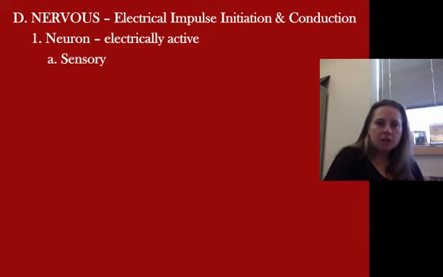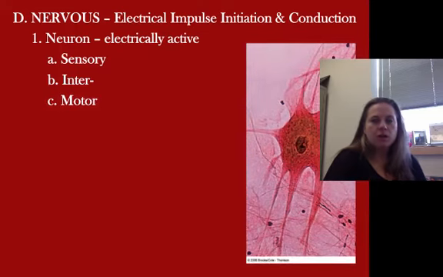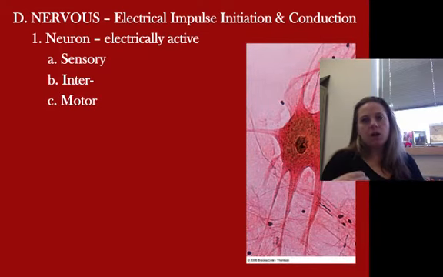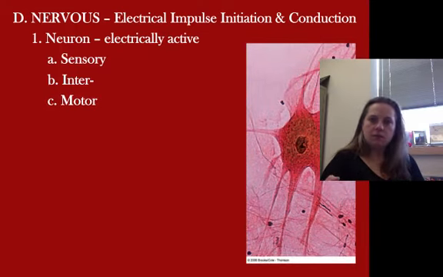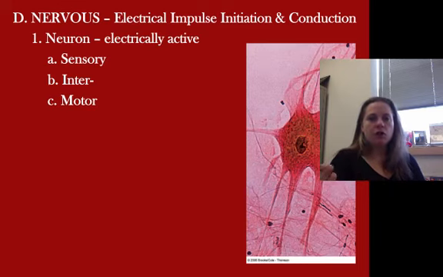A couple types of neurons exist. We have sensory neurons, interneurons, and motor neurons. It works this way: the sensory neuron is the neuron that takes in the information, so it registers that something is going on. An interneuron is the relay messenger from the sensory neuron. The motor neuron is then the neuron that acts at the muscle to create the response.